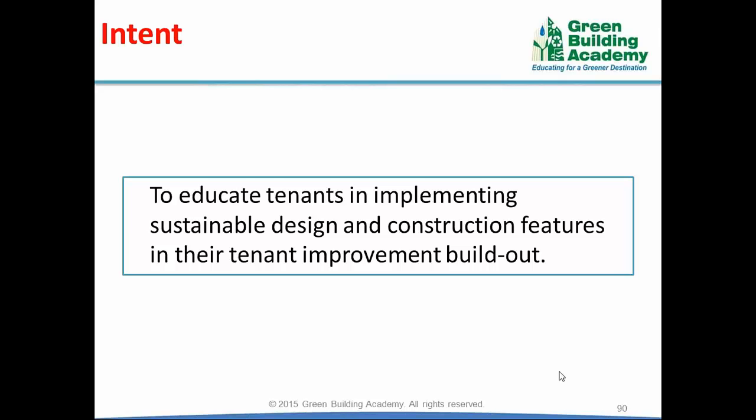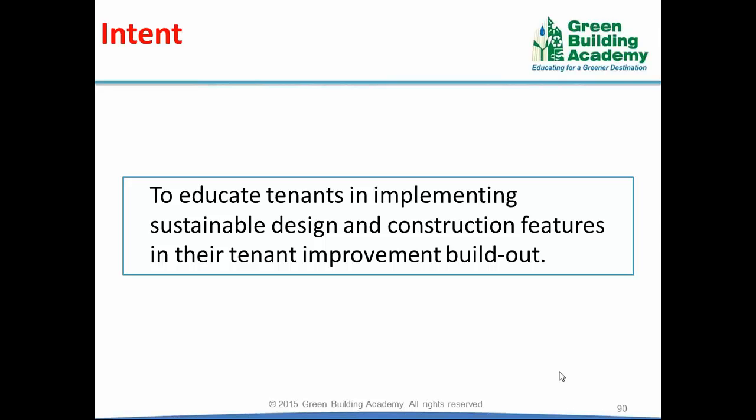So what is a core and shell project? A project where the scope of the project is limited to the building envelope and the core, the common areas, and the project team will leave the tenant portion of the project for the future tenants to come and do their interior fit out. If the project is a LEED certified project, this core and shell project is going for a LEED certification. So it is not mandatory for the future tenants to go for LEED certification.